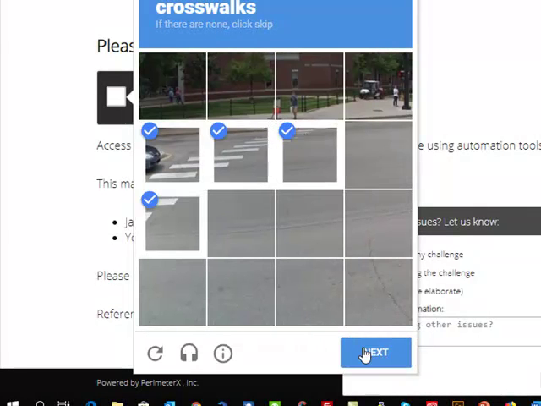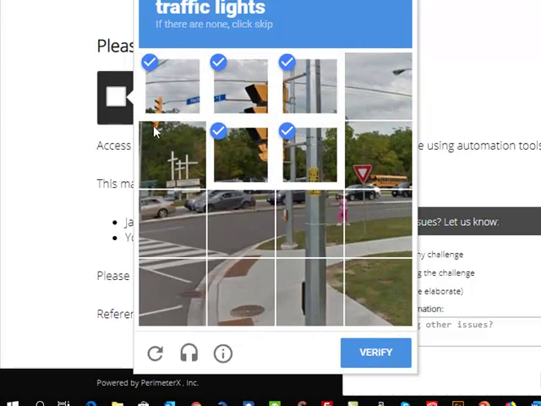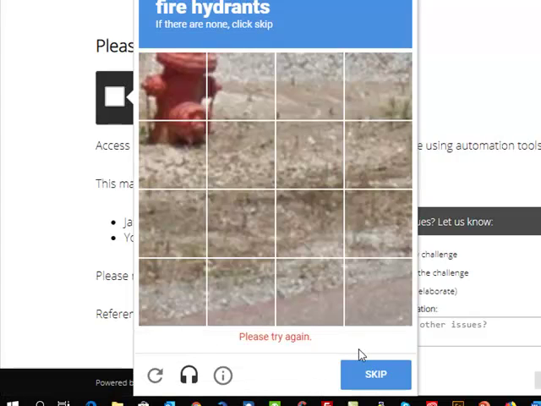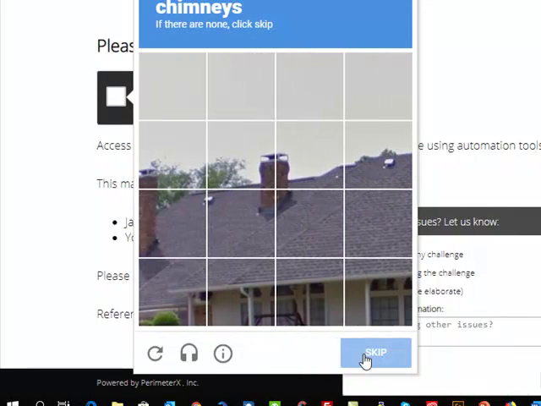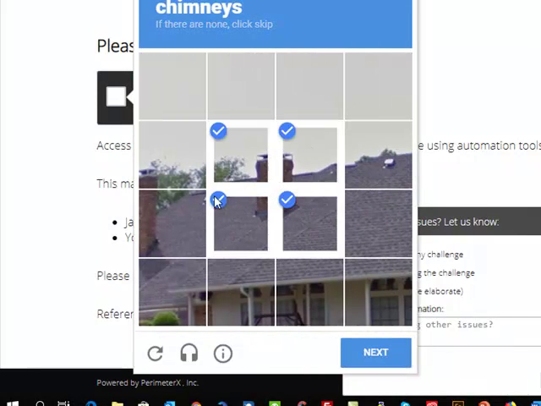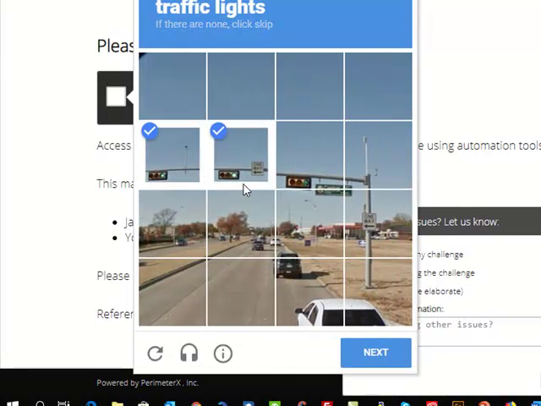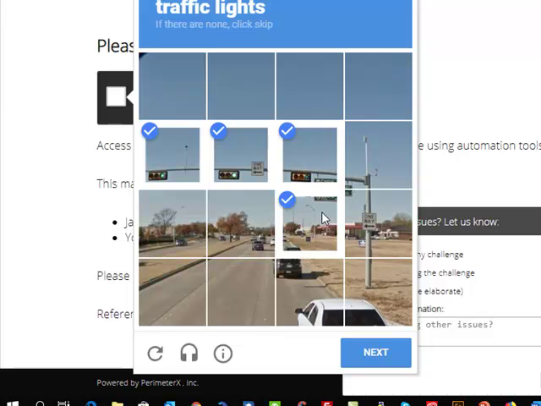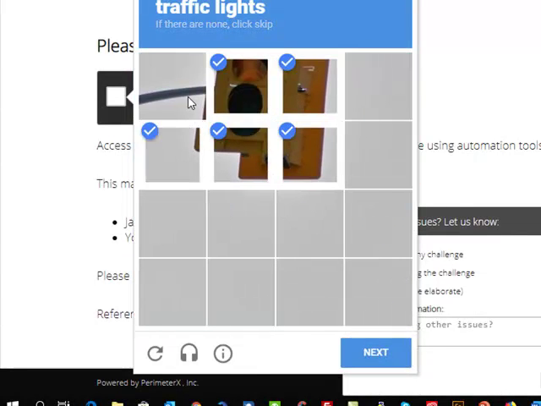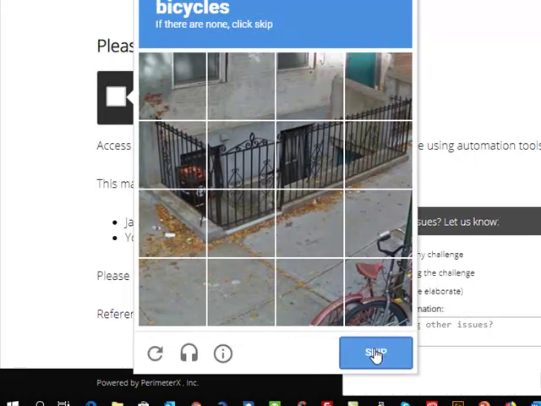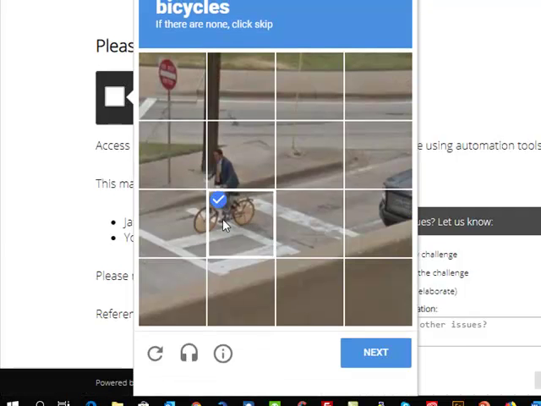Crosswalks, traffic lights. Again. Chimneys. If the bot gets stuck right now, I would have to wait about, I don't know, 4 hours or so to be able to start using it again, and then it will work.